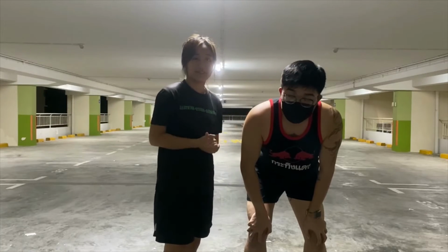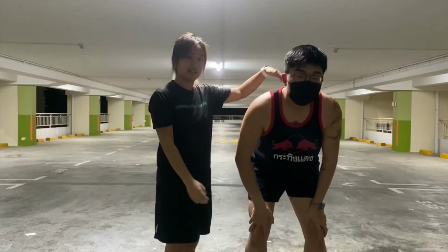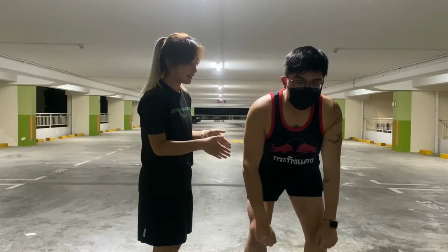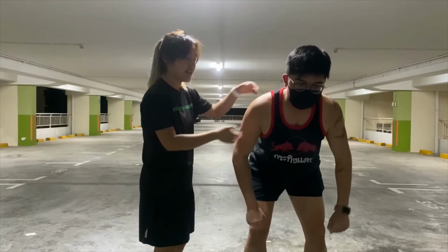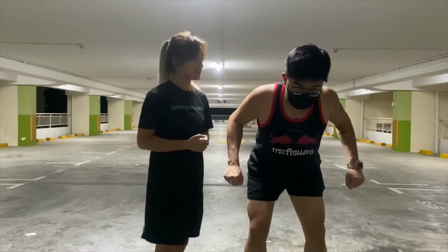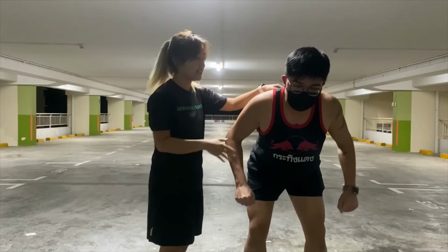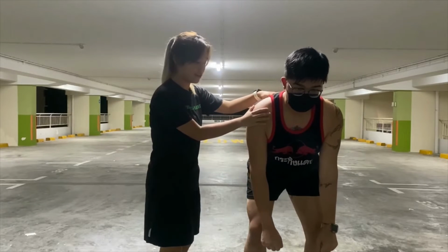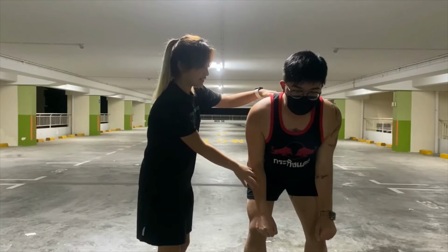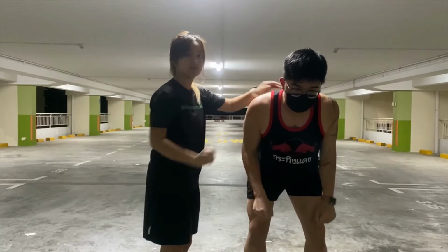Alright, the second common mistake that a lot of people make during a bend over row is using their shoulders and not their legs. And how to spot the mistake is very simple. You can see that Keith is flaring his elbows and his shoulders are moving up and down. That's not what we want in a bend over row, because we want to activate the lats instead. So how we can make sure that he does it properly is to make sure that he keeps his shoulders down, and as he pulls, his elbow is close to his waistline so that he's only activating his legs and not moving the shoulders up and down.